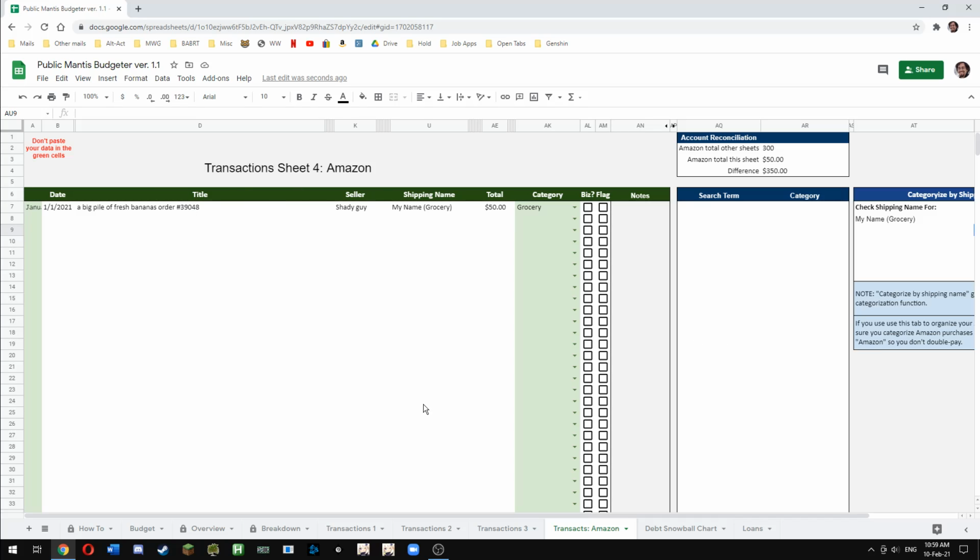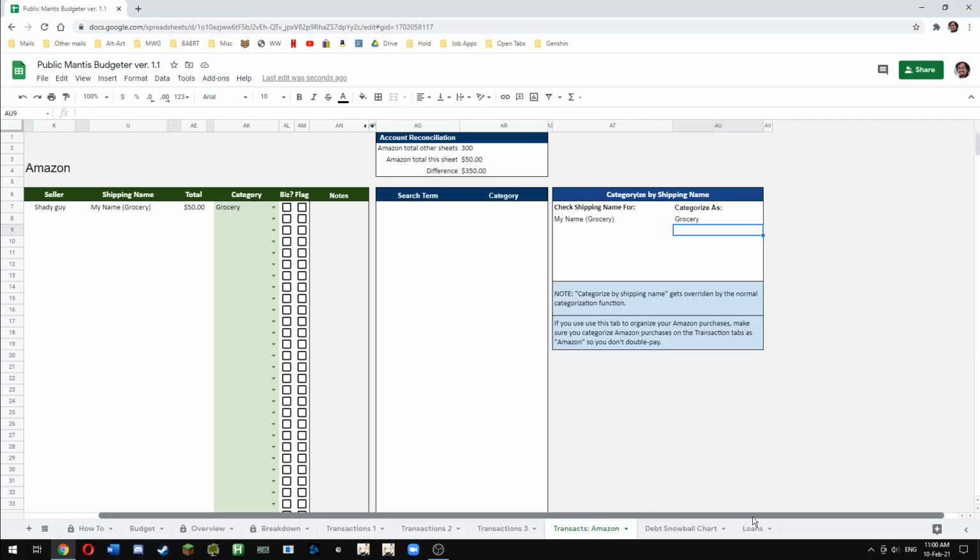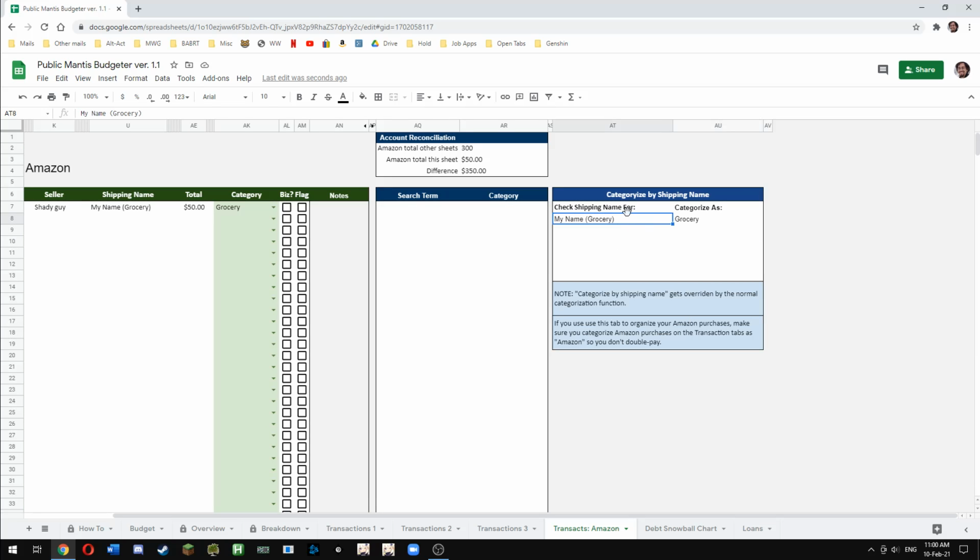meaning you can cut out a whole step of coming over here and doing all this by hand or creating search terms, if you create a bunch of extra addresses on Amazon for your major categories and then select those addresses when you go to order the thing. And then you just put in which addresses you want in here, or if it's like this, then you can do that, and whenever it sees her name as the buyer, then it'll show up on there.